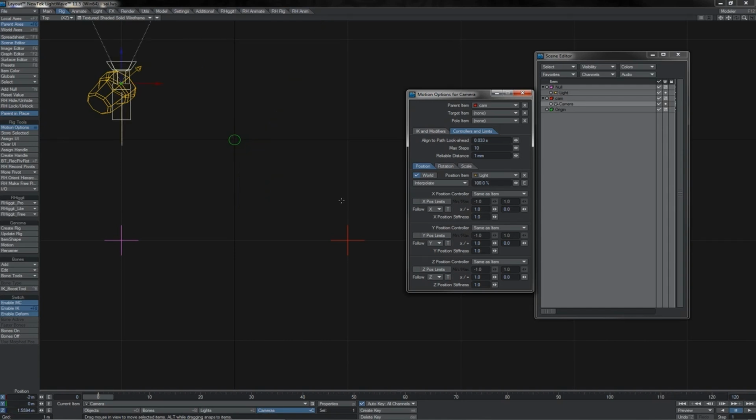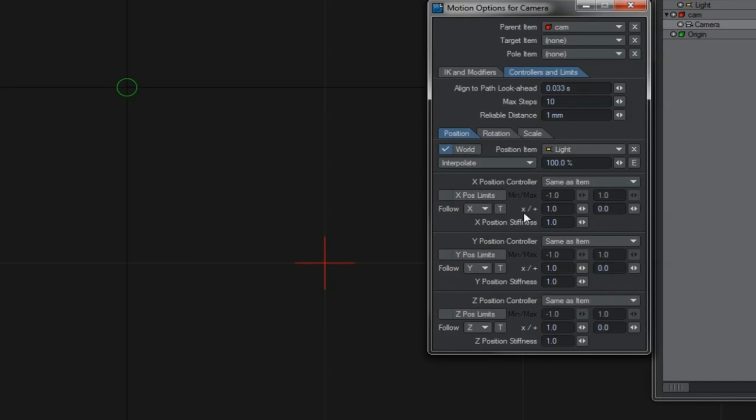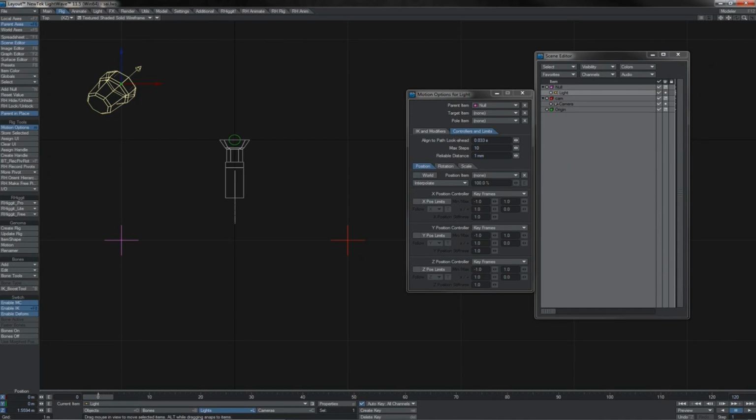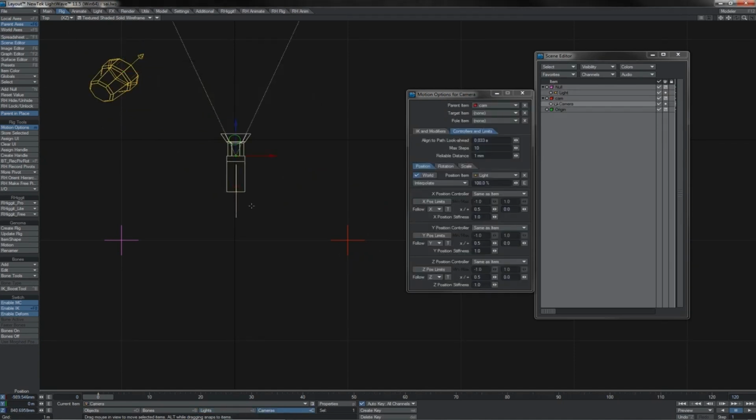However, as we're now here in the 11 series, and this is the same for 10.1 and higher, we have other options on this panel available to us, such as the multiply and add entries that can be put in over here. In this case, if you are wanting a partial constraint, then all you do is multiply the value by a fraction, say. So in that case I've got 0.5, let me just do it for all three axes here, and we can see that I'm now getting this 50% constraint. But what we will notice is that if we key this item, there is no jump. It doesn't interfere with the constraint behavior.